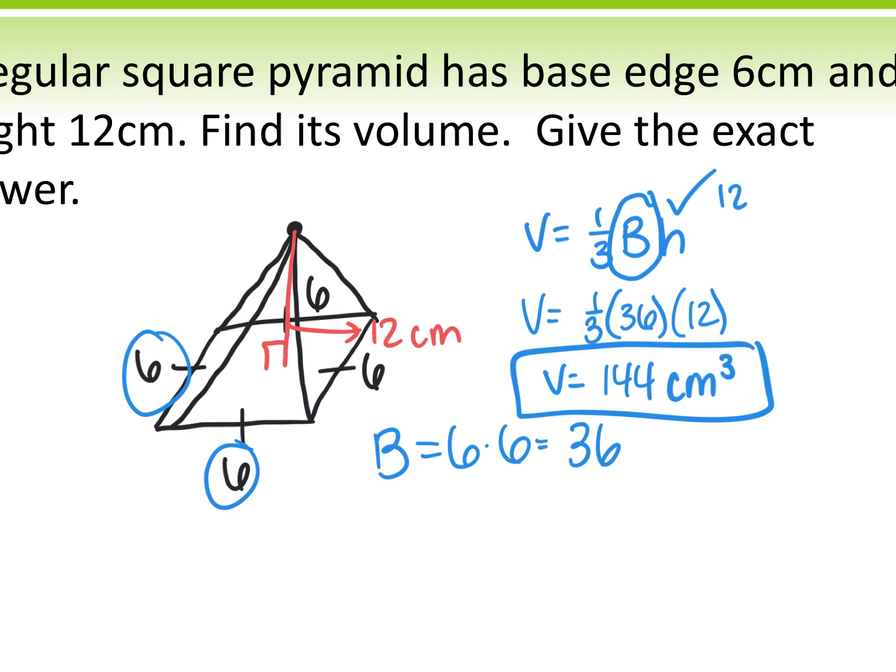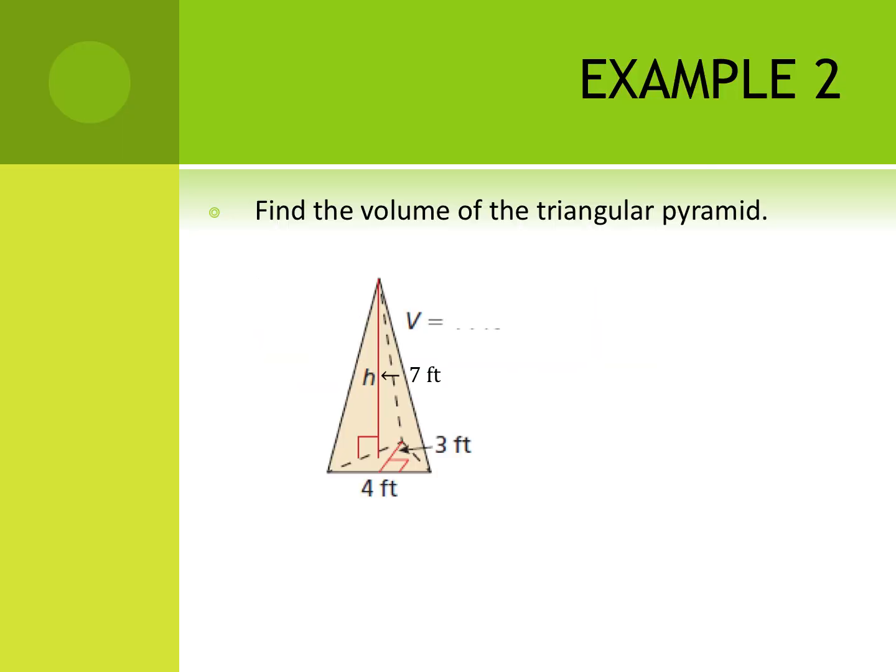The next one? Yeah. How do you put 1/3 into the calculator? So you can do, in parentheses, 1 divided by 3, Hannah. Or you can take whatever your values are, so you can multiply the 36 and the 12 first, and then divide it by 3. Because multiplying by 1/3 is the same as dividing by 3. Okay? Good question. Next one, we're just going to see a similar pyramid, but now the base is not a square. What is the shape of the base now?